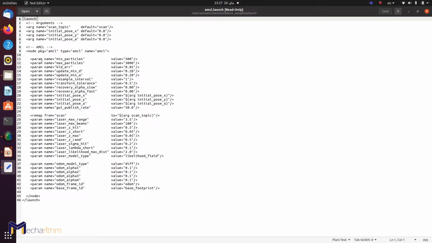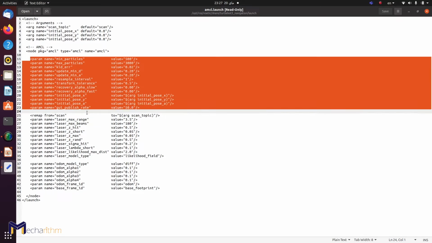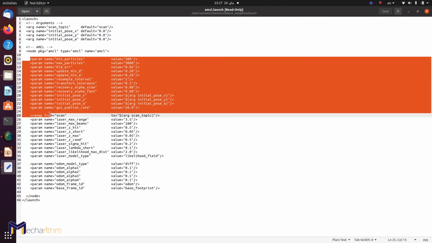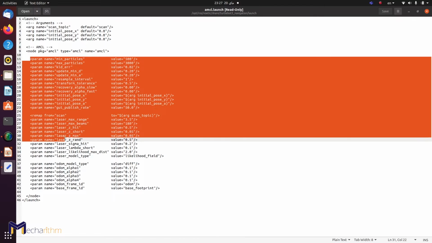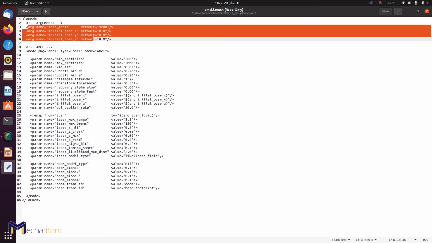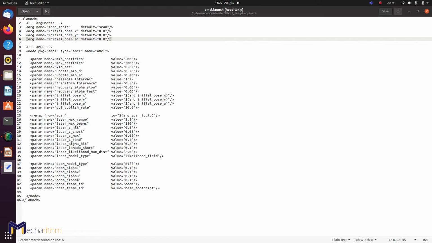And as we can see here, it's basically all about parameters of the algorithm itself, like the minimum number of particles, the maximum particles, and stuff like that. And the sensors that I subscribe to, like the scans. You can actually deduce why the initial pose X, Y, and I think that's supposedly Z here, always have the default values of 0 instead of the actual physical location of the robot in Gazebo.